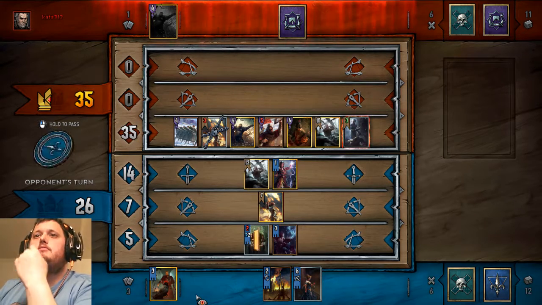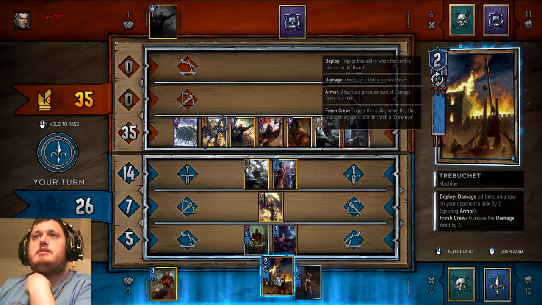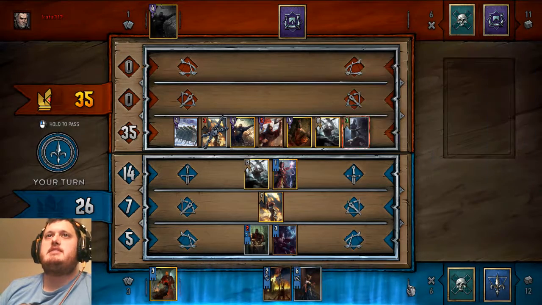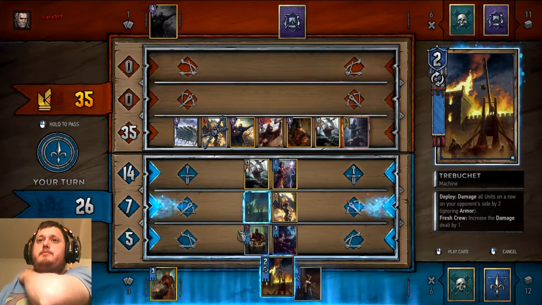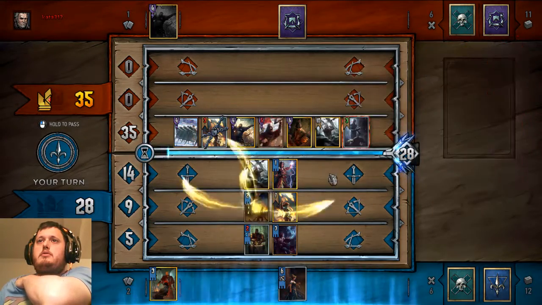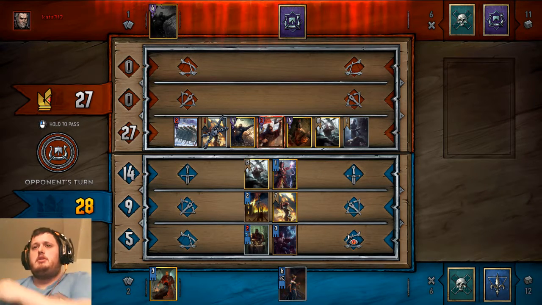We might be okay here. Let's see. This deals damage to all units on a row by 2. So this is gonna do... I hope that's all the gold too, but it might not be. If it's not, it's 1, 2, 3, 4 cards. So he loses 8, and I gain 2, which puts me one up. I think that's what we do. Yep. Okay. So it doesn't hit the gold, but that was a very good play.